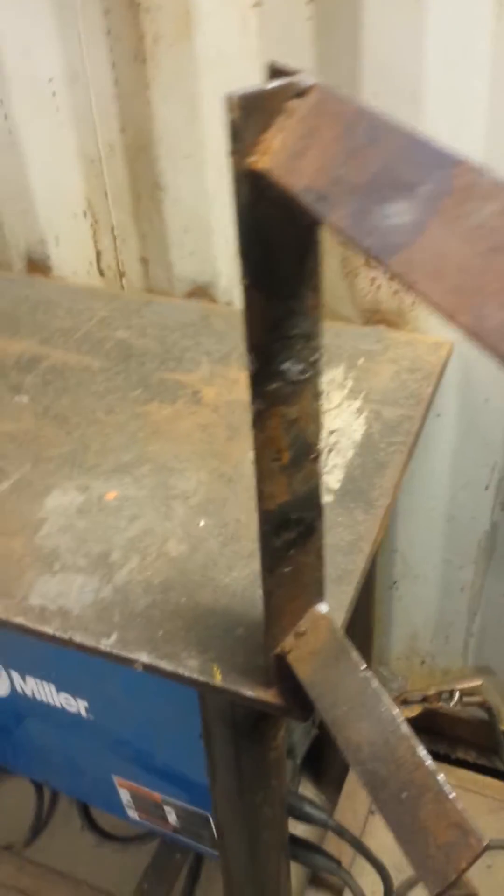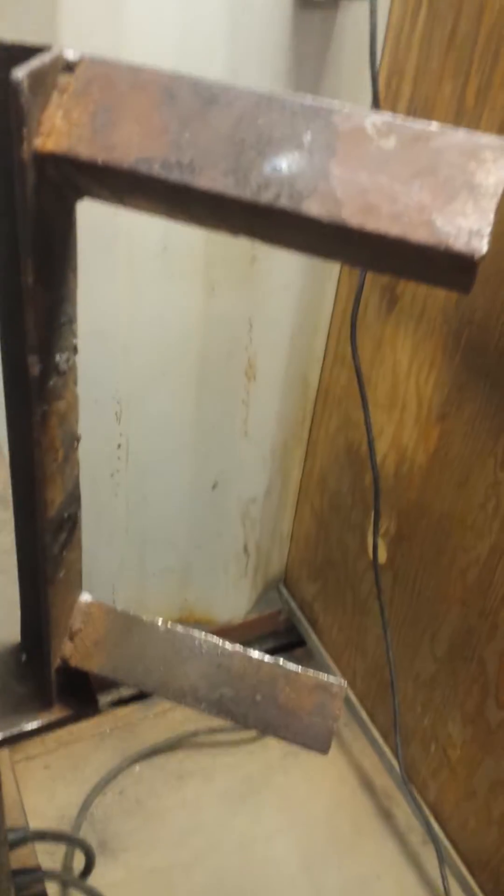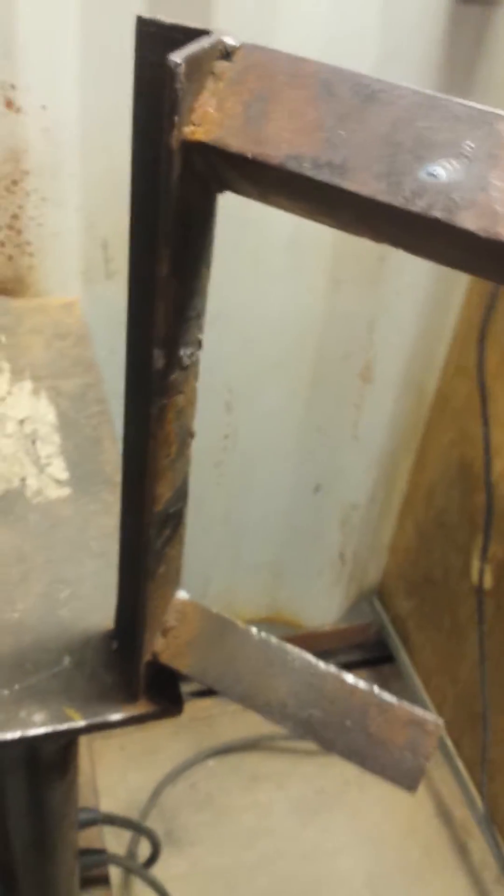You got to get behind the air. If you ask me, this 6G test is a lot more harder than this test, because you have less space. Because when you go to try to turn this way, that's in your way. So you find yourself having to work around it like this here.